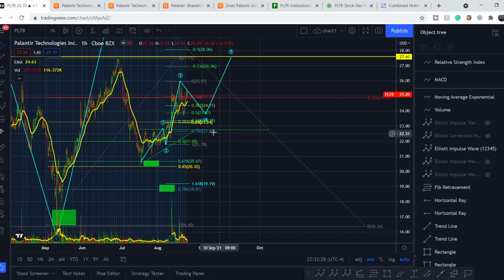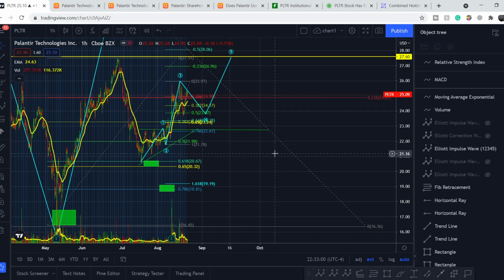So, in my opinion, it is still a very good price to add to your position, but you have to be cautious, because when we finish all 5 waves from this bottom to this top, potentially I think this will be the top of the 5th wave, but I might be completely wrong. It is just my assumption. And if we complete all 5 waves at the level of $27.62, we will have a retracement from this bottom to this level, and this retracement will be your next potential opportunity to enter your position.